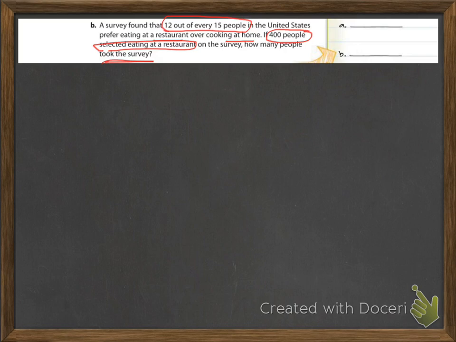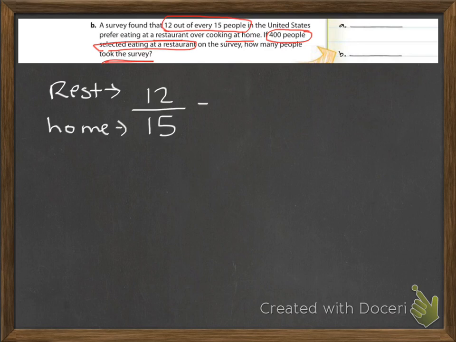So let's go ahead and set that up first as equivalent fractions. So remember, this is 12 out of every 15. So again, this is going to be a part to whole problem. So we do 12 out of 15. And it says restaurant. Let's go ahead and do restaurant. And let's write home here. Equals. Then it says, oh, I'm sorry, scratch that. Totally made a mistake. Restaurant, hold on, made that common mistake. Total, not cooking at home, total. Make sure you fix that.